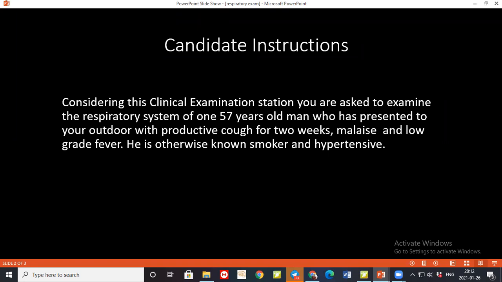Then I'll ask the patient to look towards the left side, and I'll take a close look at the neck veins for any raised JVP. I'll also feel the trachea and the position of the trachea, whether it is central or not. And then I'll ask the patient to open the mouth and stick out the tongue. I'll look for central cyanosis, if present or not, and dehydration, and also look at the oral hygiene. After that, I'll ask the patient to lower his lower eyelid so that I can see if there is any pallor present or not.